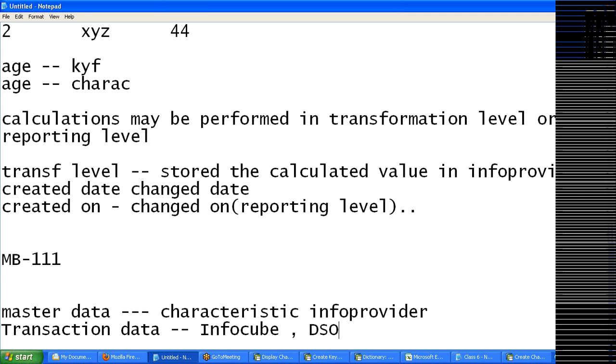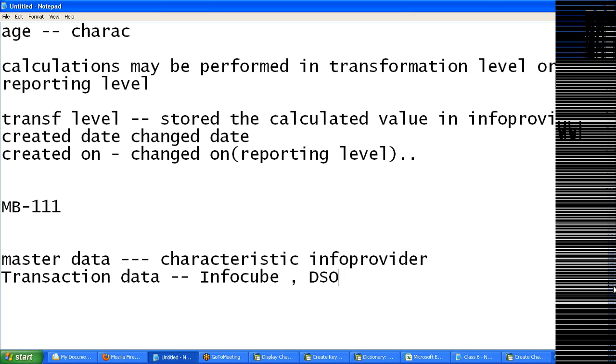So this is how we choose the targets. Whenever we are having master data, I can load it into characteristic info provider, nothing but the info object itself is acting as a target. Where we are having transaction data, we can load it into a cube or a DSO. Further, I can load it into a DSO also, but not suggestible.